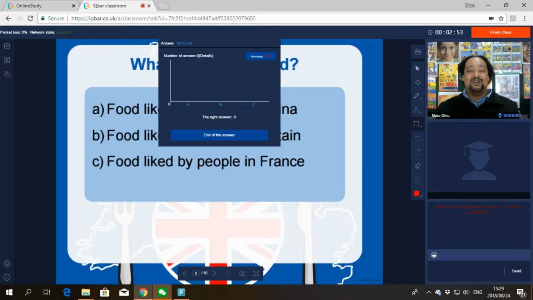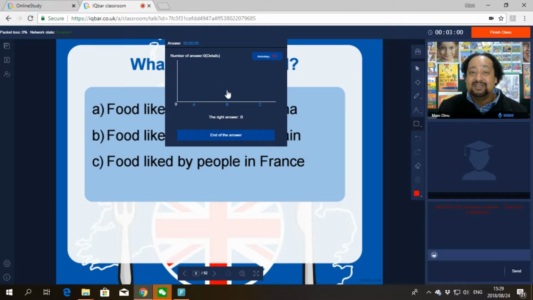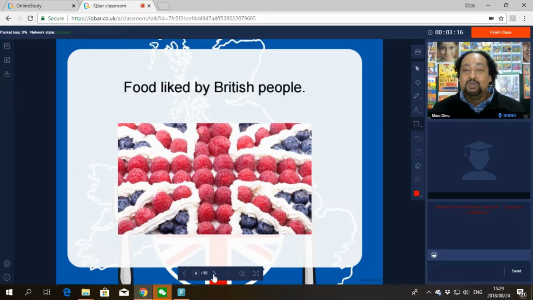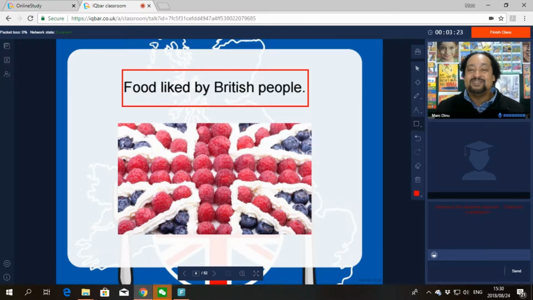I click on Start Answer, and what will then happen is that the Breadies will indicate on this section which is the correct answer, and the counter will go up. When you have completed it, you simply click on End Answer, close the little box, and carry on with your lesson. There on the next slide, it will give you the answer.